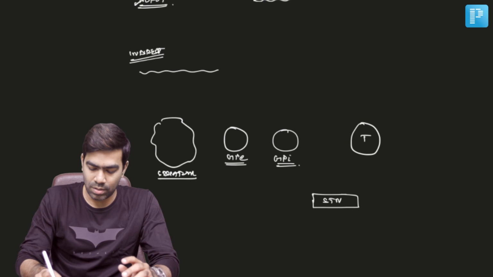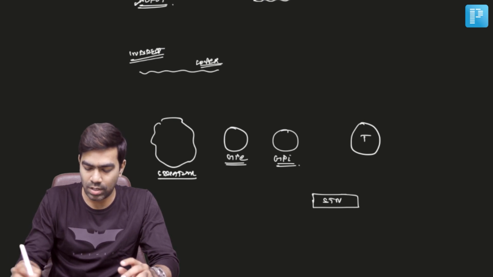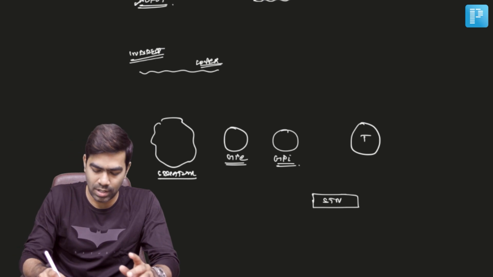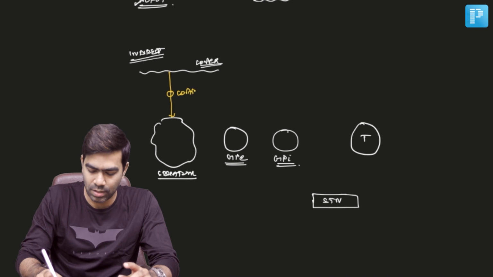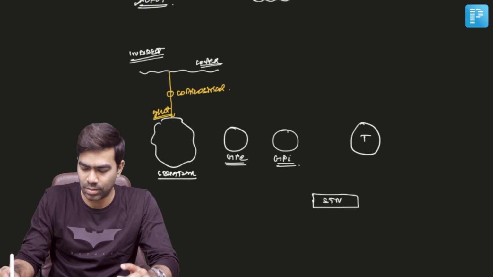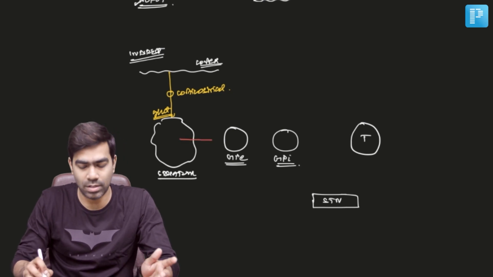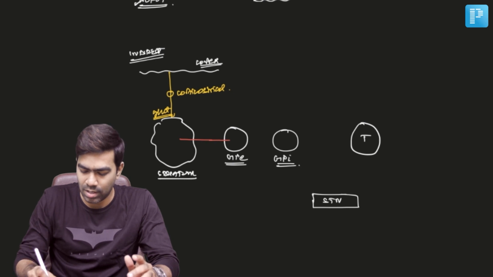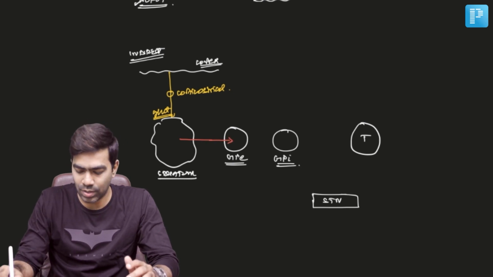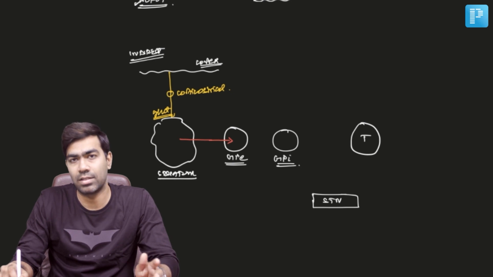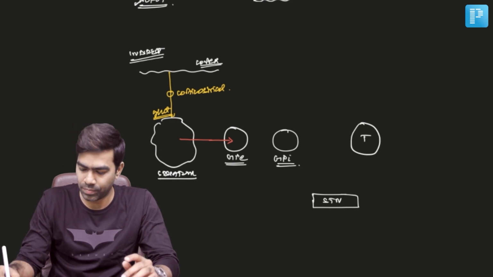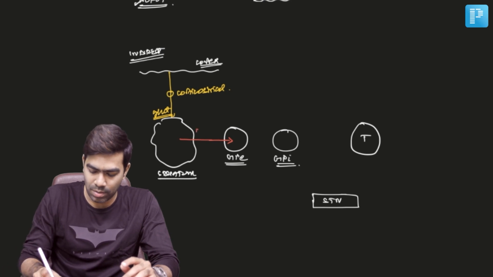So what's going to happen? As usual, your input is going to come from the cortex predominantly, and these fibers, as we know, will be called corticostriatal fibers, and they're going to release glutamate as such. And once the input comes into the striatum, the striatal neurons are going to get activated by this glutamate and they're going to release GABA. But in the indirect pathway, they're going to end up in globus pallidus externus and not the globus pallidus internus. Of course, they are going to release GABA only because they are GABAergic.